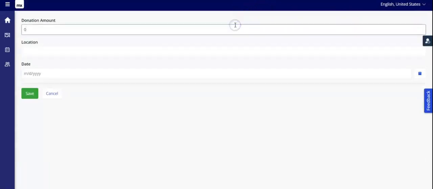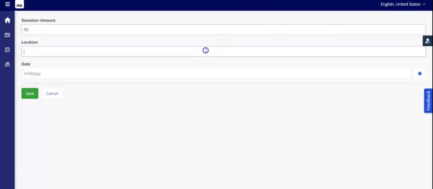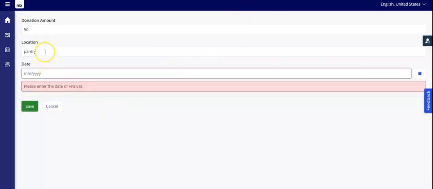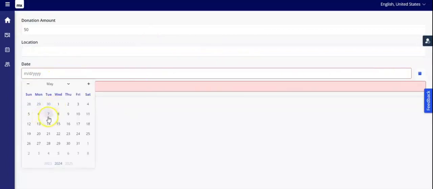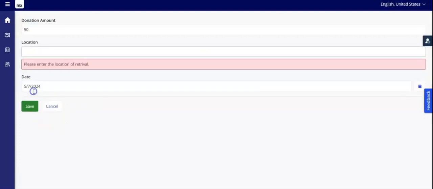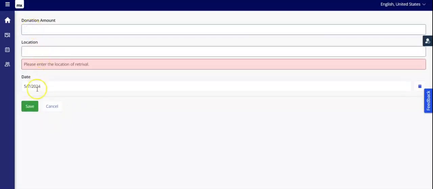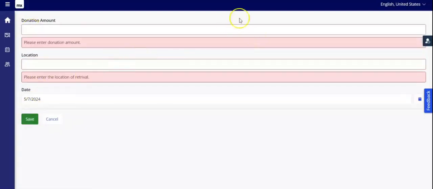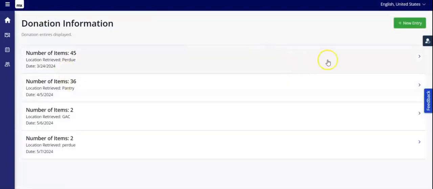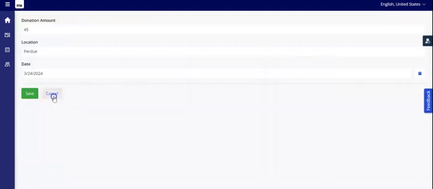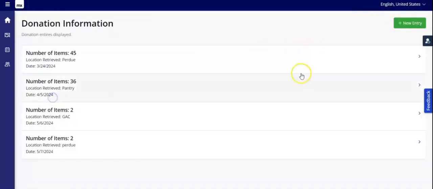Moving on to the donation collection page from the executive role, you can see that donation amount, entry, location, and date entries are required fields. This means that they must be input. The information must be complete. We do this so that the data must be analyzed after the fact that it's entered, and data analysis is really important to have complete and correct data. So those are important fields to the pantry needs. Thus, they're required fields.